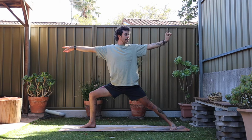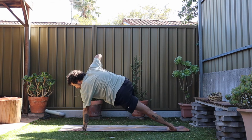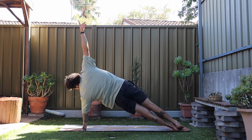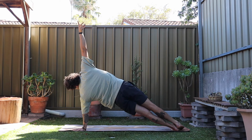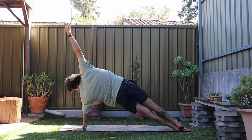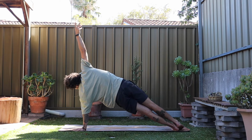One more exhale. Start to take the left hand down towards the earth. Step back, side plank as you breathe in. So you're really active, really grounded through that left hand. The right arm is towards the sky. Keep your hips up. You can always drop the left knee down, but we're still lifting the hips up regardless of where we are.